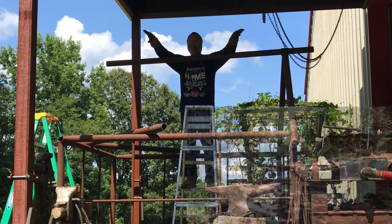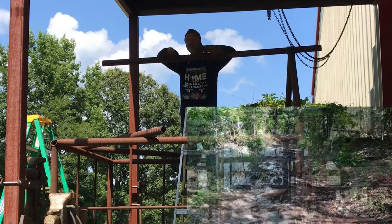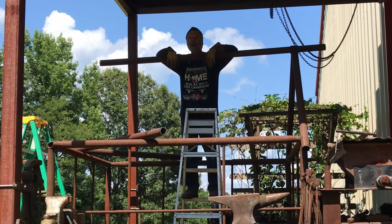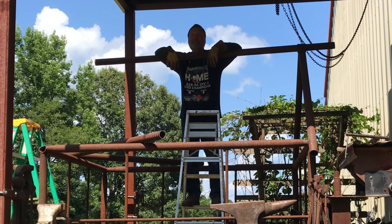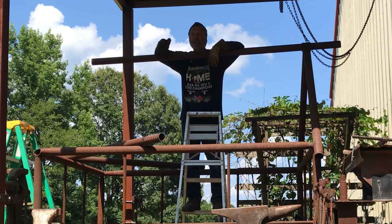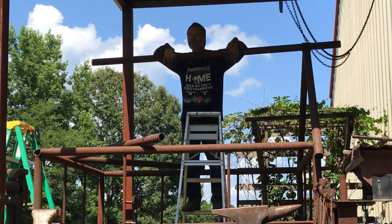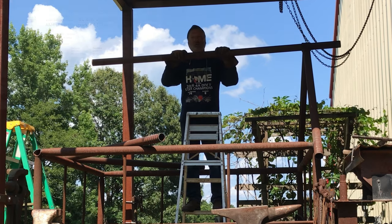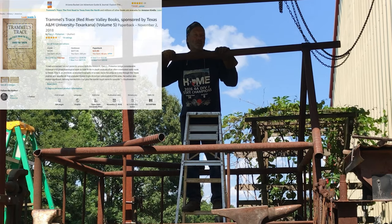Camera girl has been up and down this wagon trail. It's kind of concave like this, and found old wagon wheel parts and stuff. So, whether it's Trammels Trace or not, I don't know. But it definitely had wagon wheel parts on it, and it's definitely been there a long time. This well that we're going to be working on is very near it, within 100 feet of it. And you can see the trail even in Google Maps now. So I'll put a link here to Gary Pinkerton's book he wrote on it.